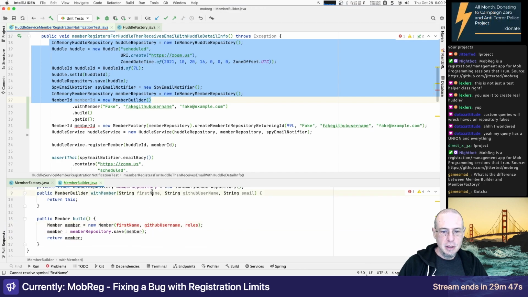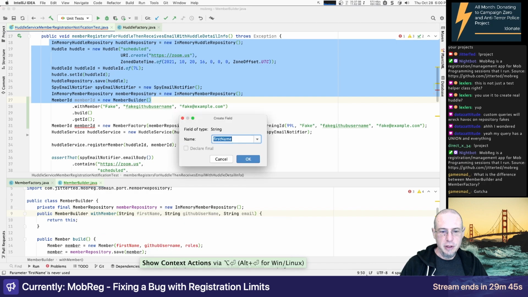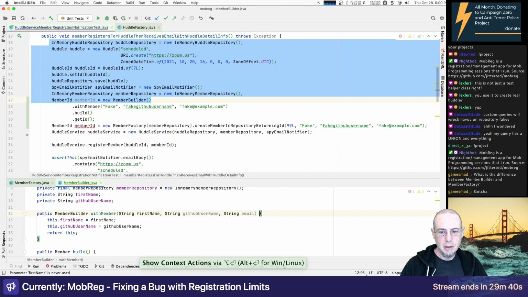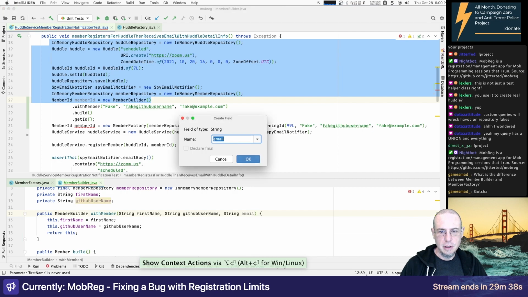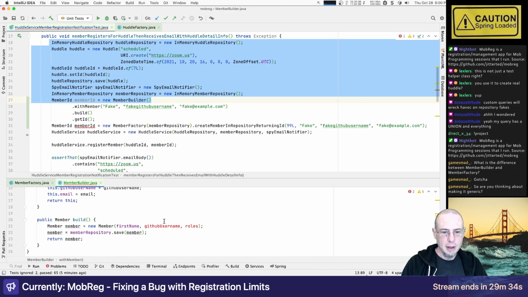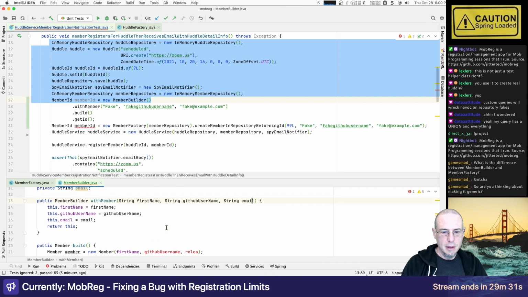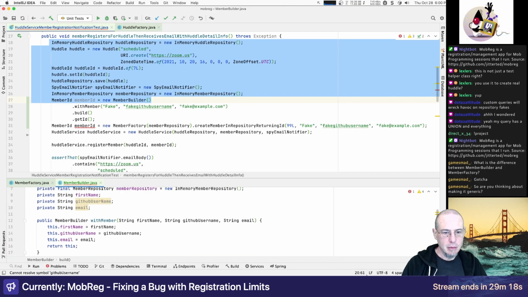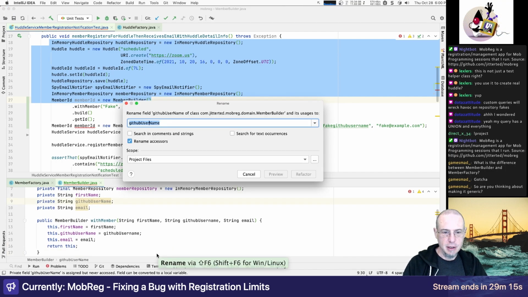All right, so this we will create a field for, and create a field for. And that should be lowercase n.